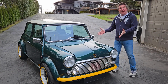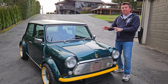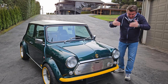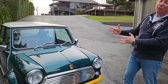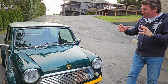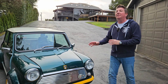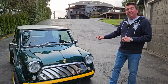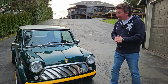So is this amazing or what? So it is a genuine John Cooper Works conversion, Jet Motors Remastered, 1989 Mini 30th anniversary. Come around here. Let's take a look at some of the things we did. We'll just start at the front and work our way around, and look at how cool this car is. I am freaking out because I love the stance, the color, it pops. And I got to tell you, everybody who comes into the shop, our customers, our friends, they look at this thing and they're like, what is that? And I got to agree, what is that? That is a really cool, unique, different Mini. I've never seen anything like it. I don't think you have either.